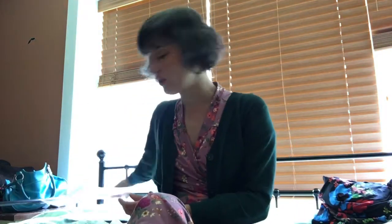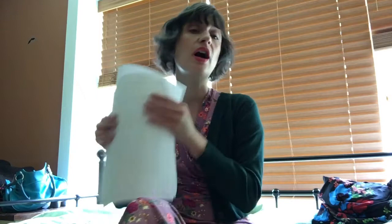So I don't know, what do you guys do? What do you guys do when you see a design and you really like the look of it, but you're not sure if it's going to suit you? Do you just get some cheap fabric and go for it? Do you buy the pattern and let it sit in your pattern collection for years like I do? You know, comment down below.